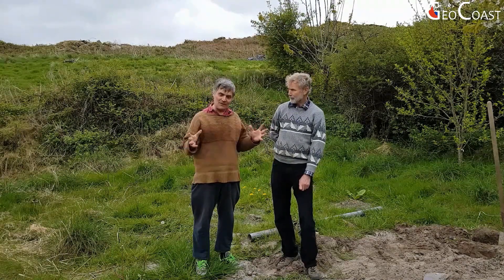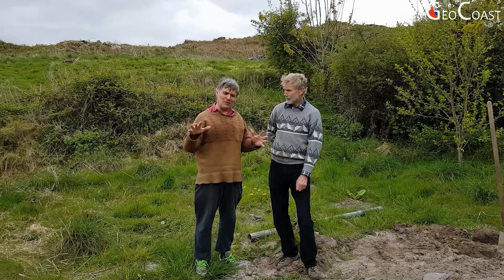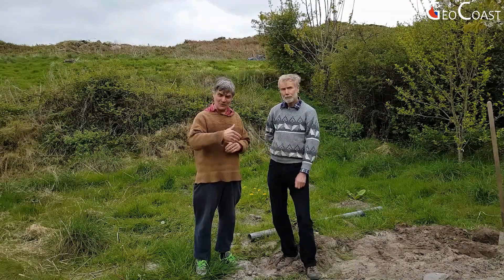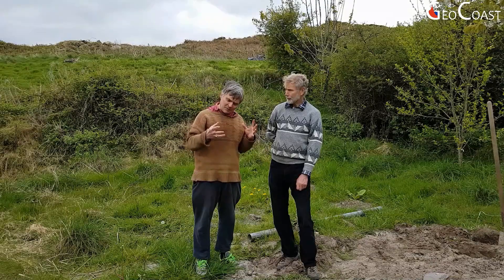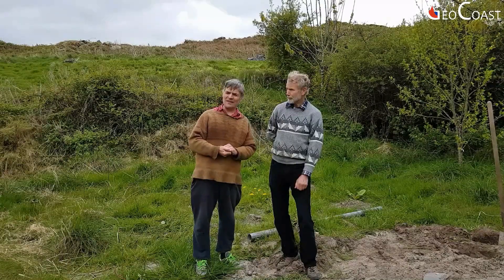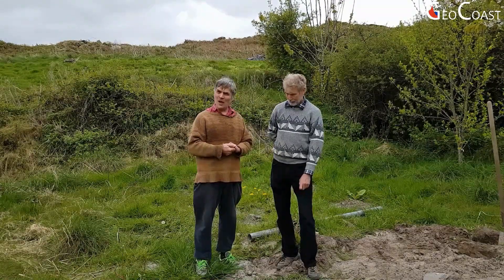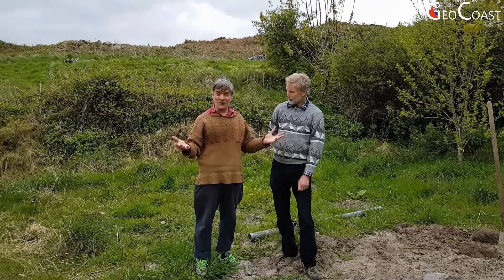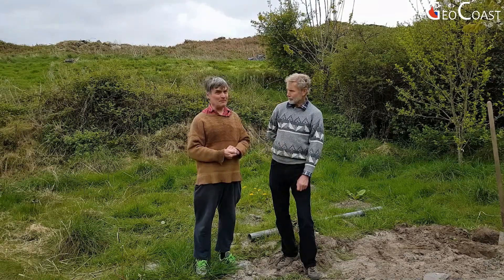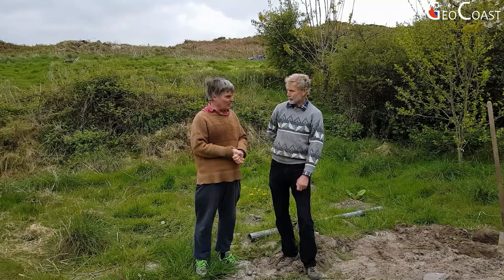The presence of these big raftable rocks — which seem to be of marine origin with softened edges, not ones that sheared off the vertical depositions here — plus the presence of entire shells, the depth of the sand, and the altitude above sea level all made me think this couldn't have happened by wind. How do you blow a two-ton flat rock into the middle of the sand? Something must have happened, and Robert's been investigating it with his graduate student Abigail Cronin, and that's where we are now.